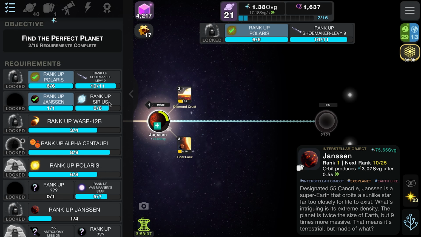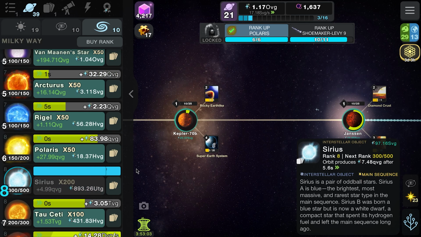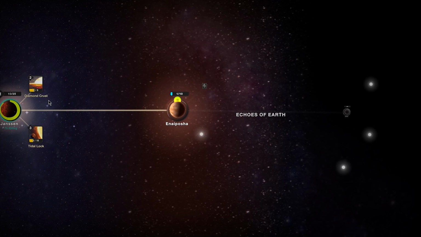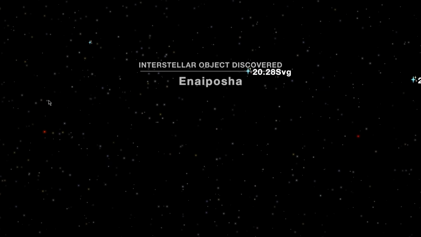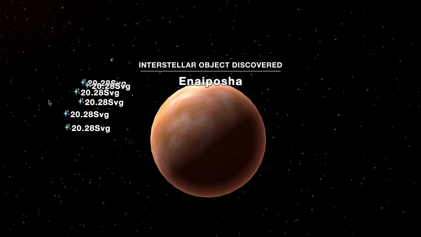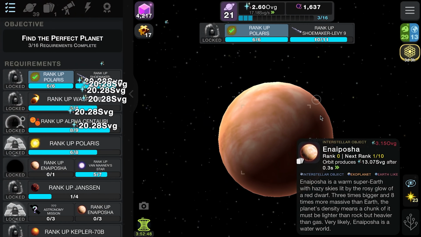So how do we actually unlock that? Oh, rank up Sirius 2 more times. Okay, so, Sirius. We can do it. Okay. Is that, hang on. Right. Aha! Ooh, more new music. I like. Right, hello. Right. Anai Posha. So what actually is this designated as?